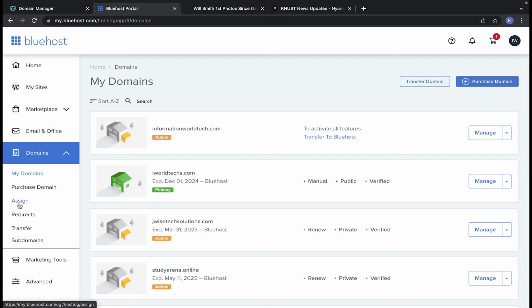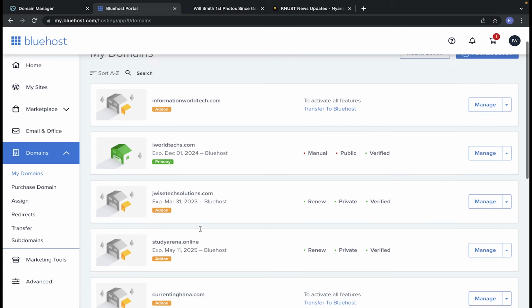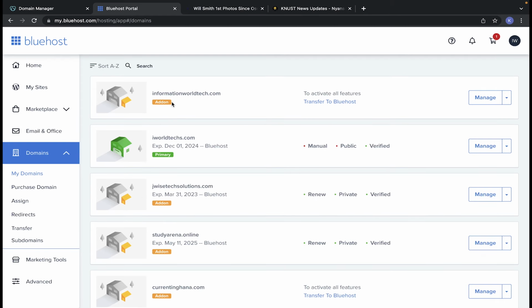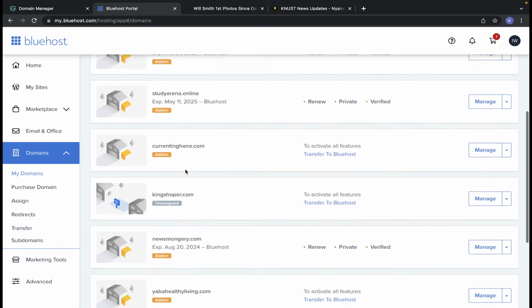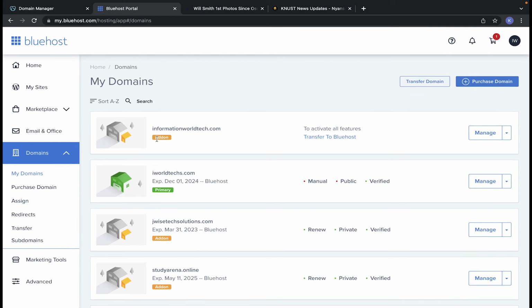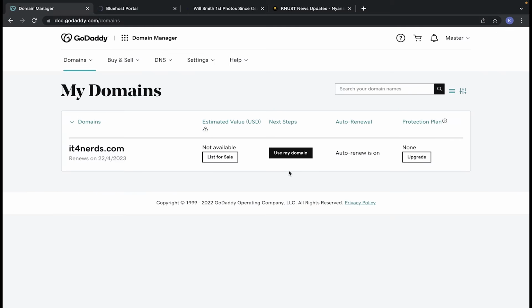And we're gonna assign a domain. Okay, when you assign a domain, you see the add-on sign, like add-on. It's a warning, right? This represents the domain as an add-on domain, right? So you click on assign. You're going to assign a new domain.